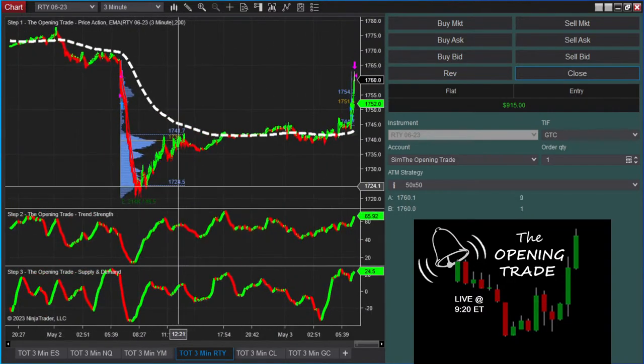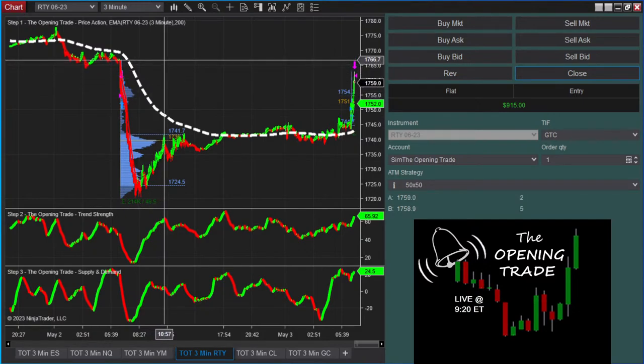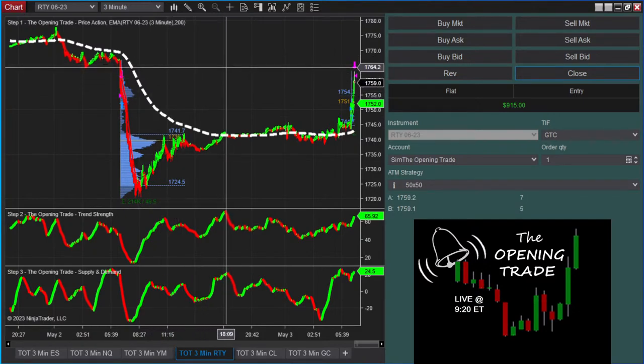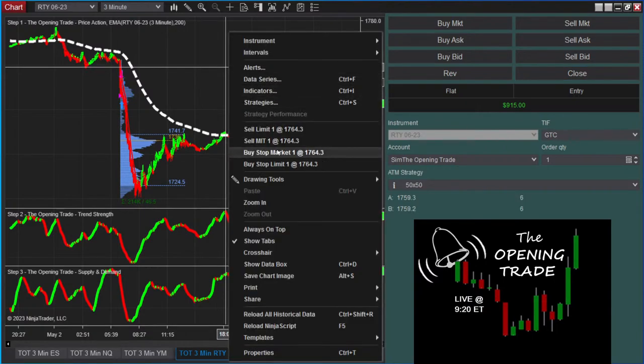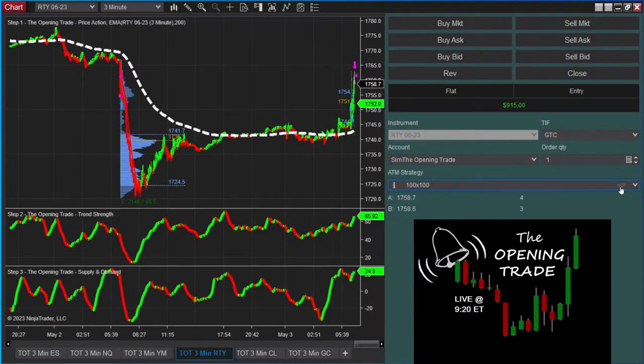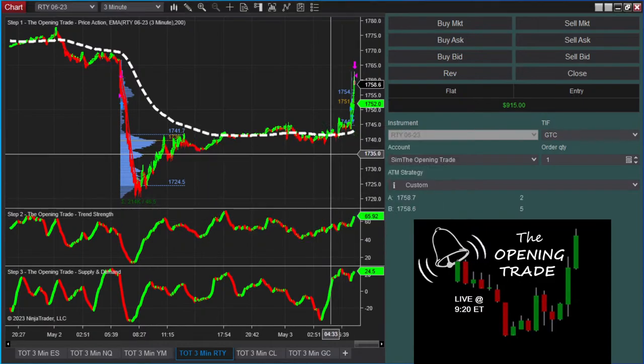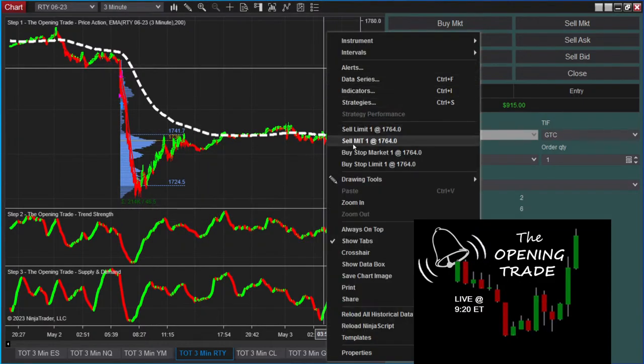Even though I manually closed those automated trades and we're up $915, what's going to happen right now is we're going to set the Russell and the Dow to automatically go back into a trade if the charts get higher. That way we don't lose any good movement in the market. We're trying to obtain all the good movement in the market, so that's what this process is.